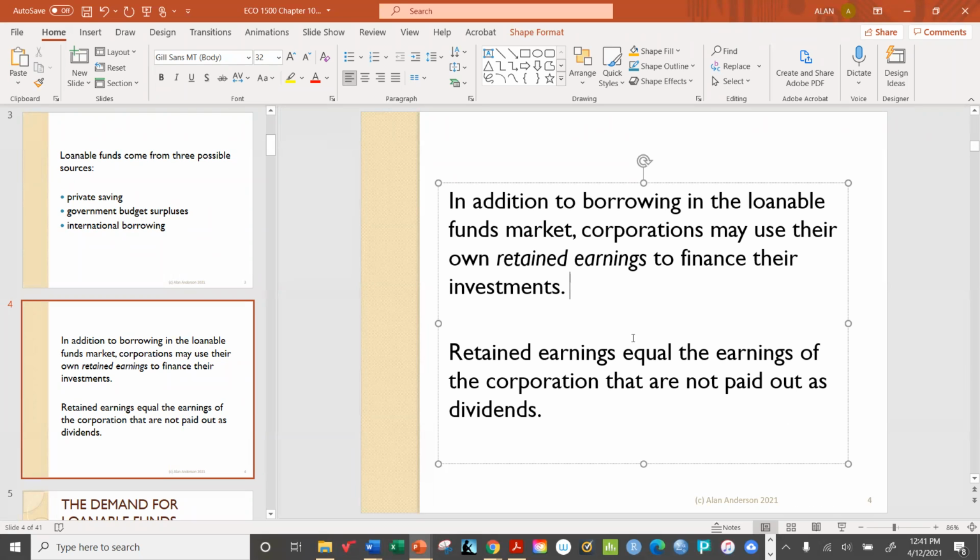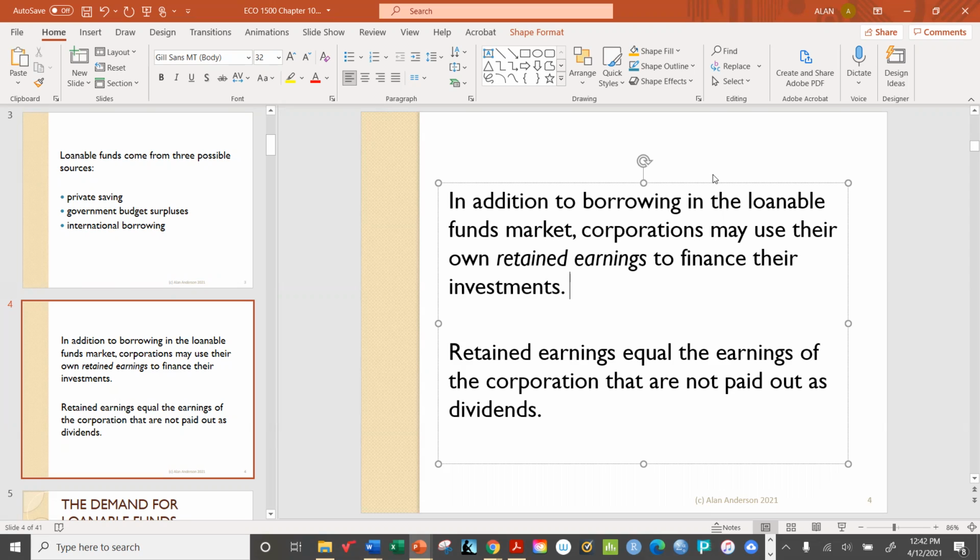So the company's own retained earnings can be used to finance, for example, developing a new product or opening up a new branch. They could in principle use their own retained earnings to finance those types of activities, but often they choose not to do that. Instead, they turn to the markets and they issue stocks and bonds. That's the decision that's made by each individual corporation.